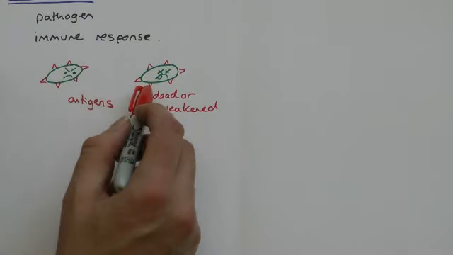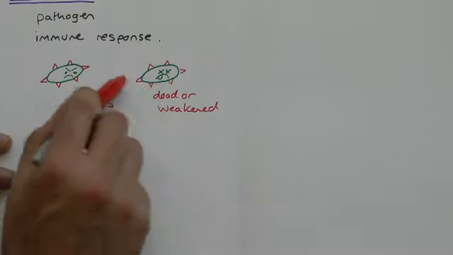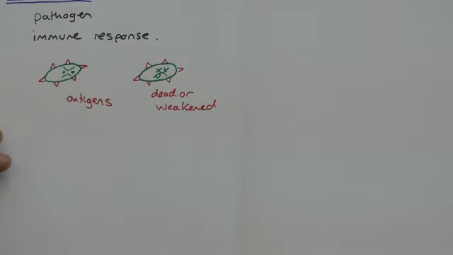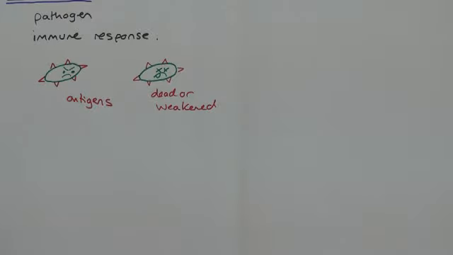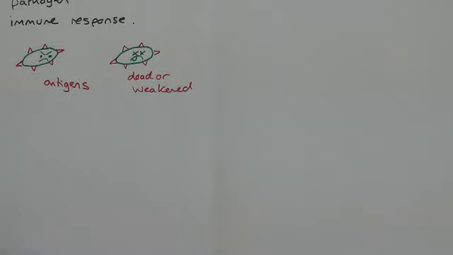And it turns out that it's not 100% perfect, because live pathogens would behave in a different way to dead pathogens. So actually, if you can have them weakened rather than dead, you tend to get a better vaccination.